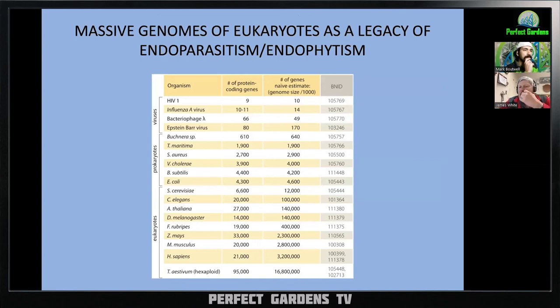Now, there is something really interesting that you probably have never heard before. And it's the fact that if you look at eukaryotes like people or plants, and you compare that to more primitive organisms, we have more advanced organisms, we have more genes. If you look, just counting the number of genes, for Homo sapiens you see a huge number of genes there. 3,200,000 genes average, compared to our bacteria like Buchnera or Staph aureus. You got almost 3,000 in Staphylococcus aureus there, compared to our 3,200,000. Okay, so we have more genes.